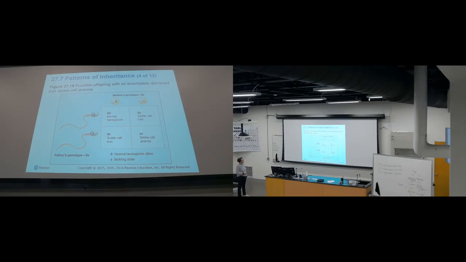So here we have the example then of incomplete dominant trait for sickle cell anemia. So the father's genotype will be big S, little s, and same for the mother. So they are both heterozygous dominant. So then what you can expect in the progeny is that whoever has both the dominant will be having normal hemoglobin, no anemia. These two will have the trait coming from this defective gene from the recessive. And then for the one that is homozygous recessive, will have the sickle cell. They will have the anemia.